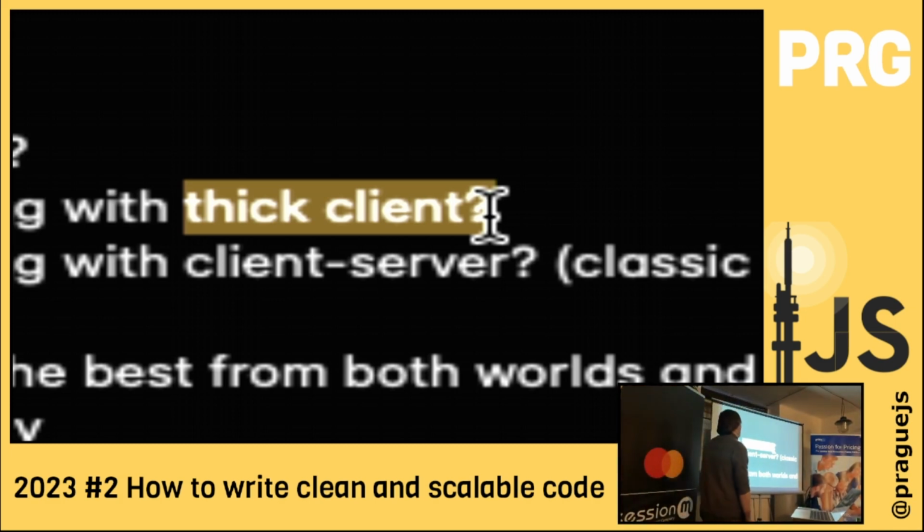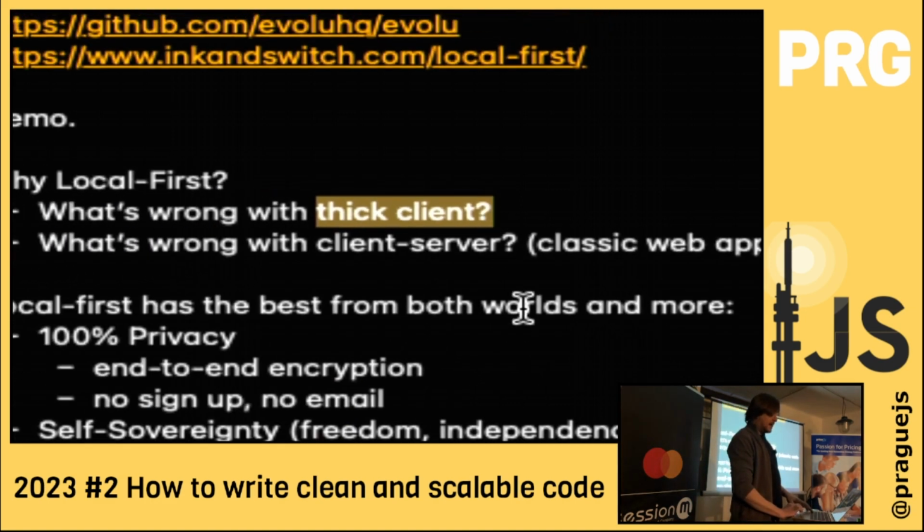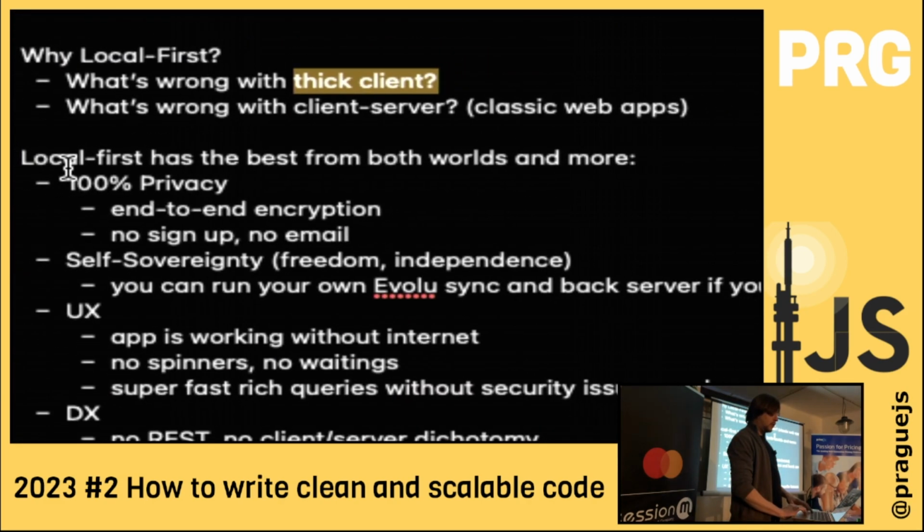That's why client-server became so popular, because we like Google applications where we can close one computer and continue working on some different computer because of client-server. Client-server is nice, but without the server you can't work. Historically, it was probably an inevitable evolution step, but we can have the best from both worlds. And that's local first.